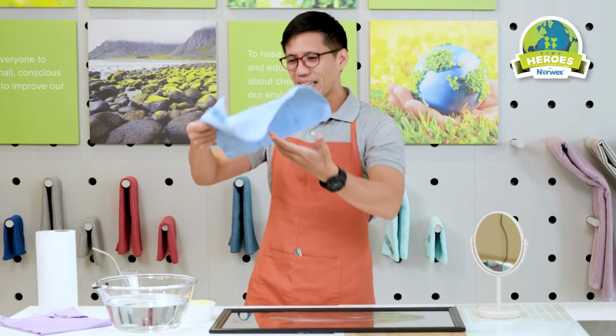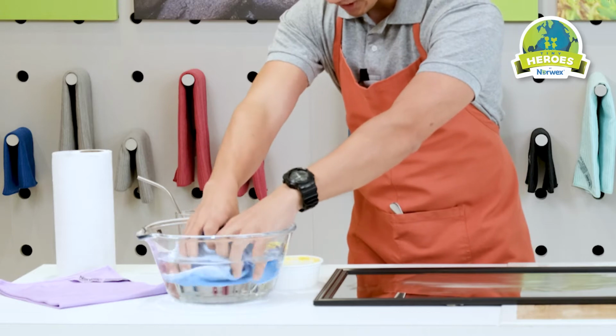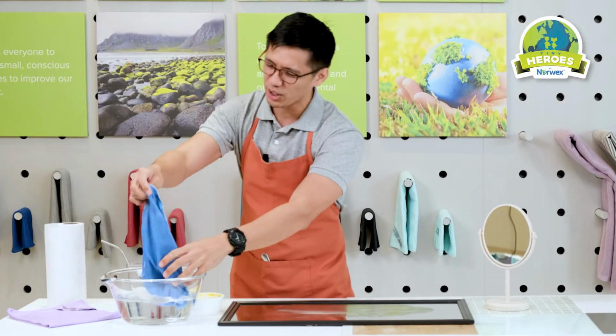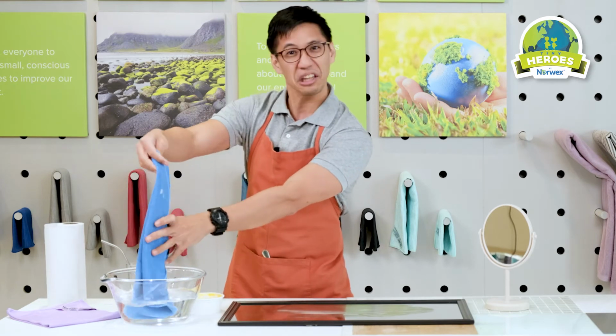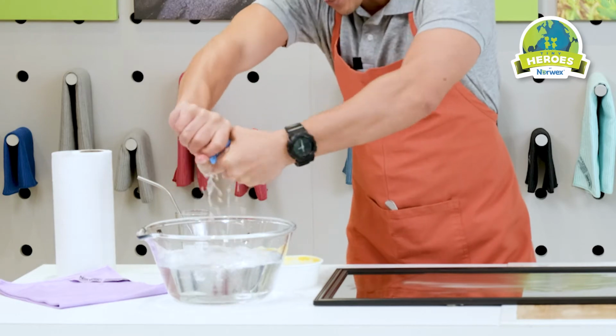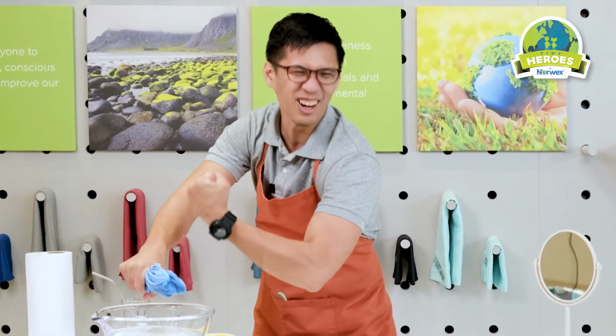And then I am going to put it in water, just like that. Make sure you absorb a lot of water. And then you're gonna bring it out like this. And then you're gonna squeeze all the water out like that. See how strong I am?